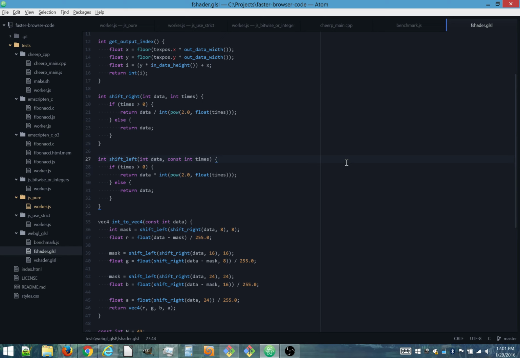You basically have to get your data, shove it into a texture as pixels, and then write it to pixels in your output texture and convert it back into bytes to read it.